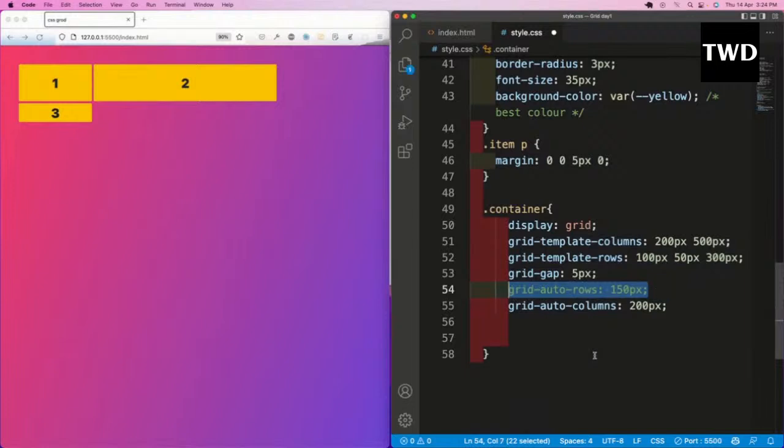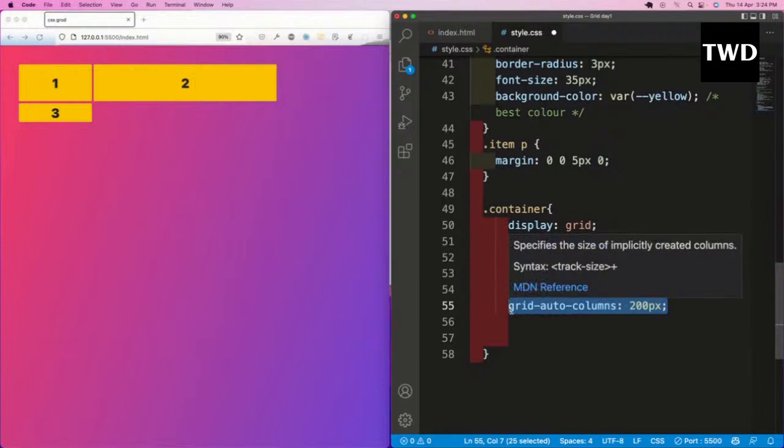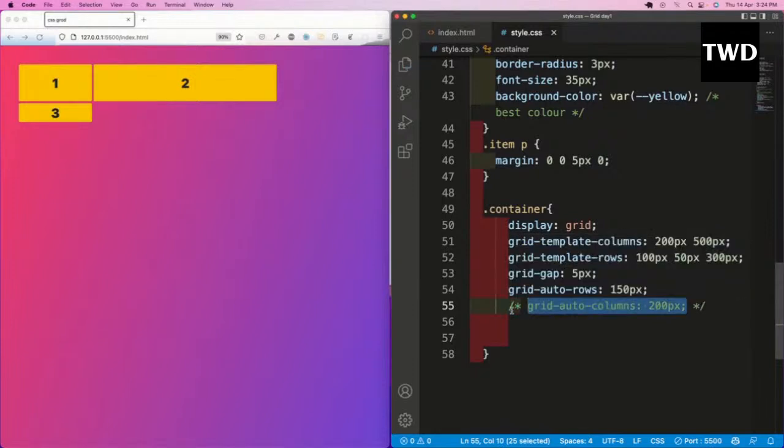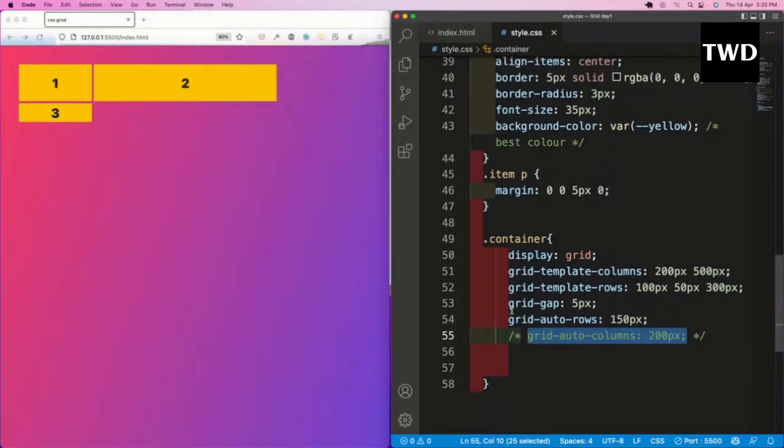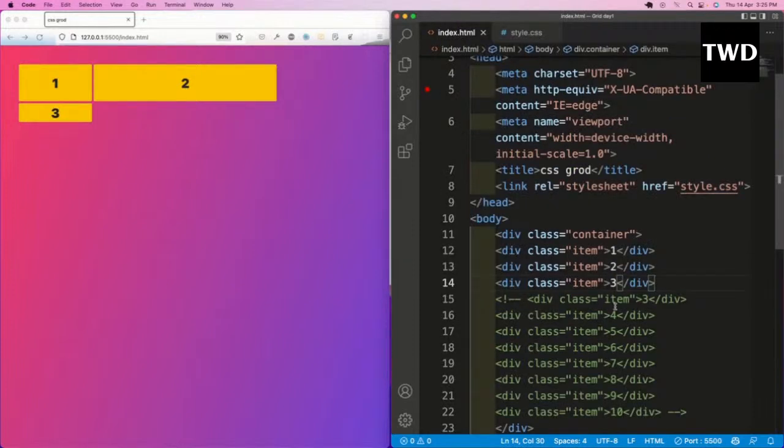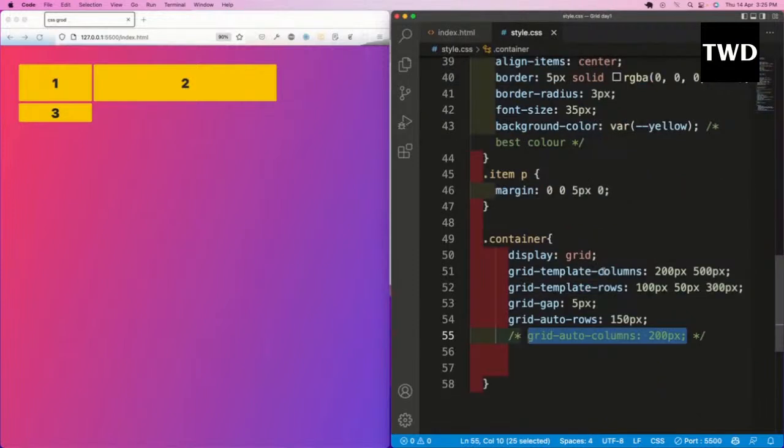Why is it not coming? Grid auto row. There is some error, I guess. Grid item 3, fine. Grid auto row.